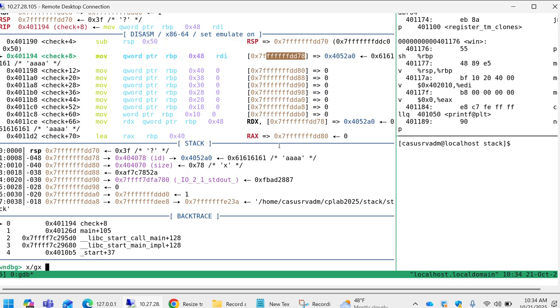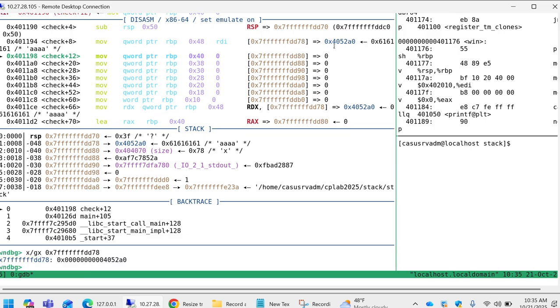I'll move one step further and then do it. I'll go for GX, then check what we have inside this address. So we have this pointer. We can just see what is inside that as well.